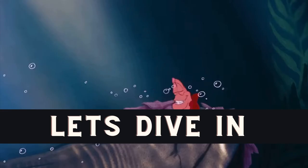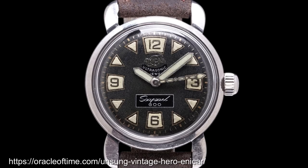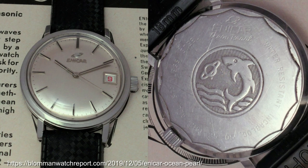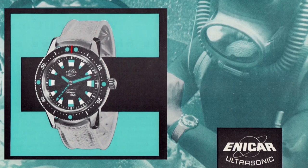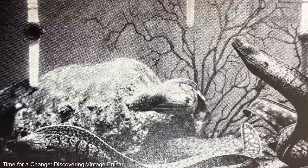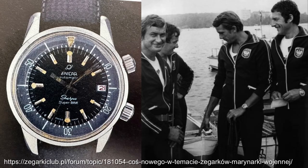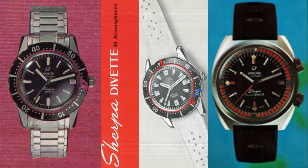Before the Sherpa Dive, we had the Sea Pearl 600 in the late 1950s that was tested by the US Navy's experimental diving unit, alongside the Blancpain Fifty Fathoms and Rolex Submariner 6538, where it fared relatively well despite ultimately being rejected due to a lack of a countdown bezel. There is also the Ocean Pearl watch, one of the less commonly referenced models from the early 1960s. Enicar would get into proper tool-tastic dive watches with the Sherpa Dive watch with the 600-foot water resistance rating. The dive watch was displayed at Basel 1958 in a tank full of Roman eels. The Sherpa Super Dive was worn during the discovery of the Mary Rose shipwreck found in 1971, and was worn by Dr. Hans Haas, maker of underwater documentaries. These watches were apparently worn by both the Italian and Polish marines, and Enicar would produce the Ultra Dive range, the Divette and Super Divette, the Mini Dive, and the Star Diver.